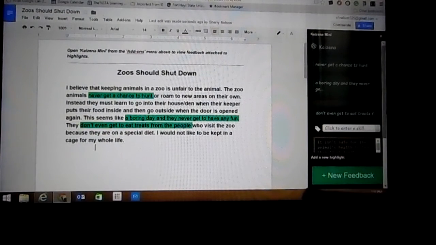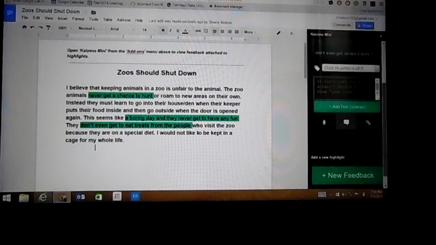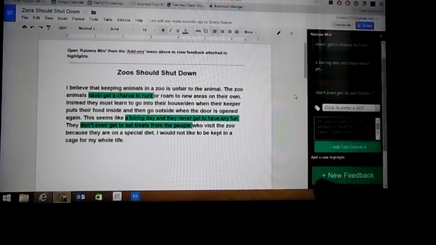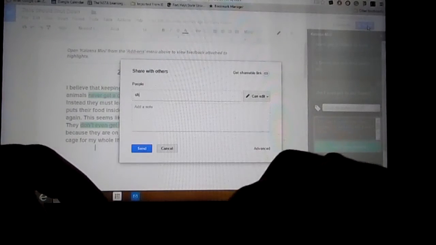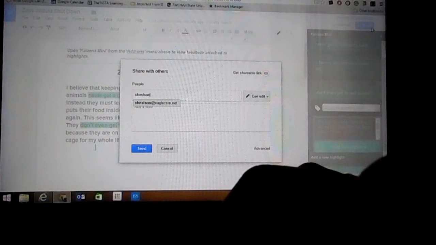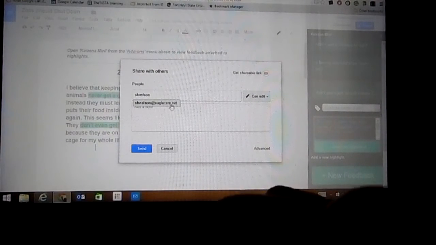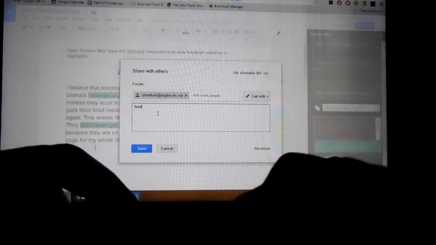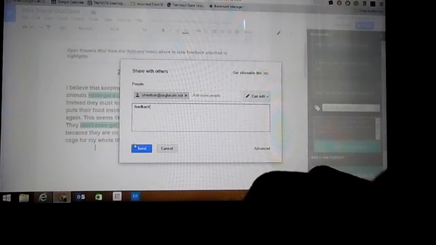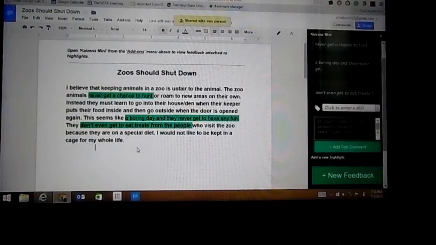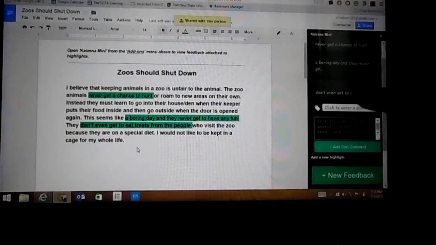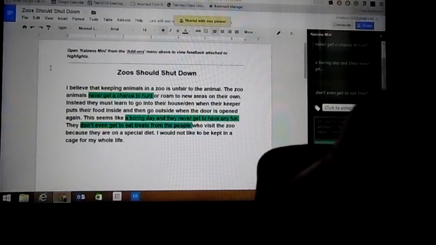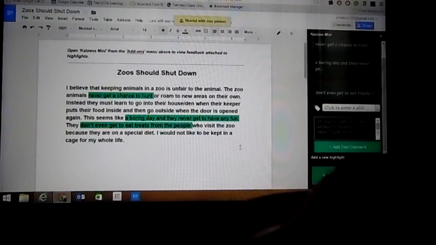So here, as I'm done and I've gotten all my hints, I've got highlighted copies here. When I click share, it's going to send it to the student. In this case, I'm going to send it to me. Come in here and just write feedback on it. Hit send, and they then will open the same add-on that we've got here. They will see either the text, or they'll be able to click and hear what I've said on the recording, so they get their feedback on their paper.